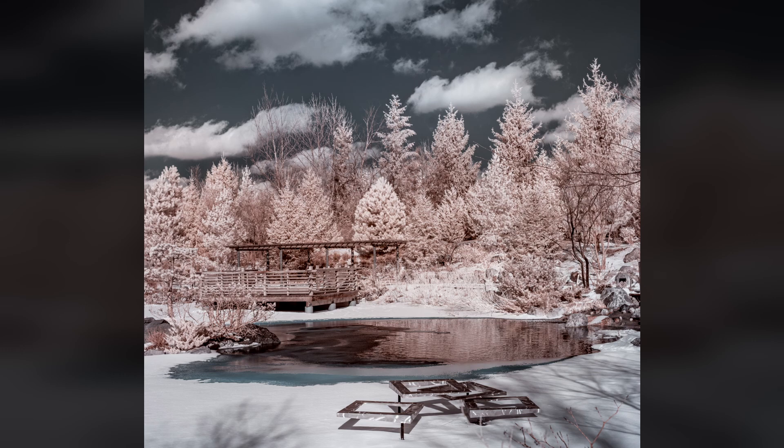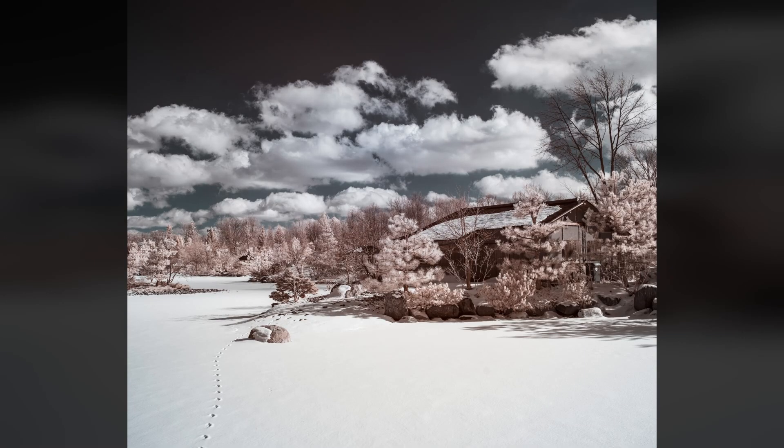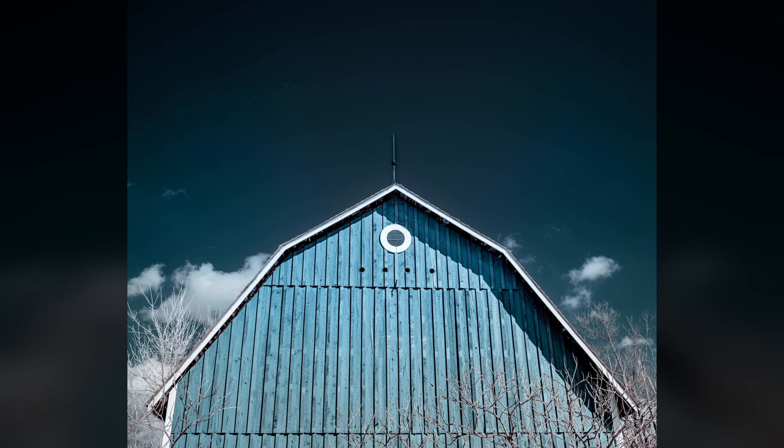I'm frequently asked: what do I shoot in the winter? The color of evergreen trees can create a nice contrast with snow, even with the subtle color of a 720nm filter. These shots can give you some ideas. While the Fujinon GF 45mm lens doesn't typically produce hotspots, I noticed some broad hotspots in the sky with these images. I suspect this is due to snow reflecting lots of light into the lens. Snow appears to be very unforgiving when it comes to hotspots. I'll compare the Case filter with another to see if the filter has an impact on hotspots.